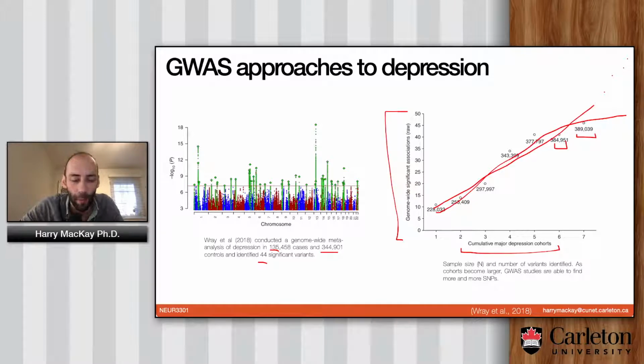So that's a thought. When you look at these Manhattan plots, you see points that are close to the cutoff line for significance, but just not quite there. If you added maybe another 50,000 people, those points would probably come up above the line, and you'd be able to say you discovered some new regions associated with major depression. So there is hope that we would find even more, although it's getting a bit ridiculous. Honestly, hundreds of thousands of people you're going to have to genotype. It gets to be a little bit absurd at this level. For all the busting I've done on candidate gene studies, GWAS studies seem like they're starting to run out of steam as well, because you can only make these samples so big.